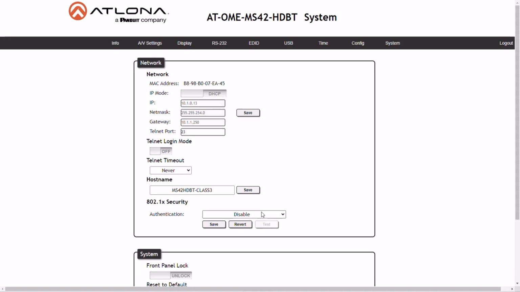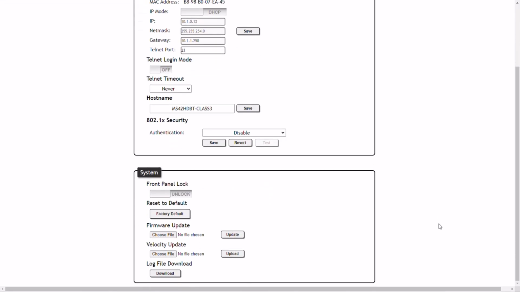If the device passes the authentication process, then the authentication server notifies the switch and allows the client to access the LAN. We have three authentication methods: protected EAP, TLS, and tunnel TLS. Talk to your administrator to gain the proper information for the 802.1x authentication settings.